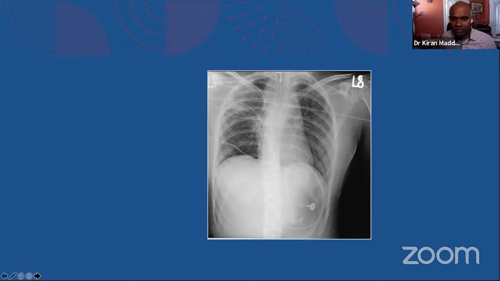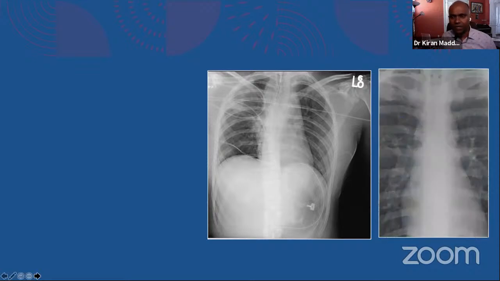Moving on, this is a chest radiograph. Anybody wants to talk about this? Anything wrong? It is not about tubes. We are moving to the next topic here. So don't worry about the coiling of the NG tube in the proximal stomach. And this is a comparison, how exactly a normal mediastinum looks. This is an abnormal mediastinum.